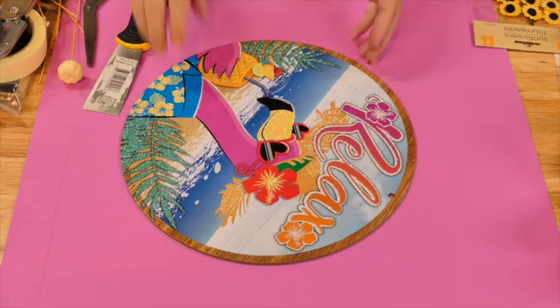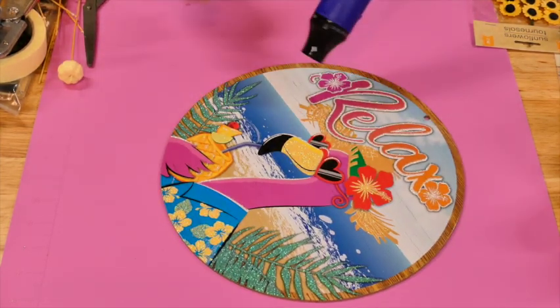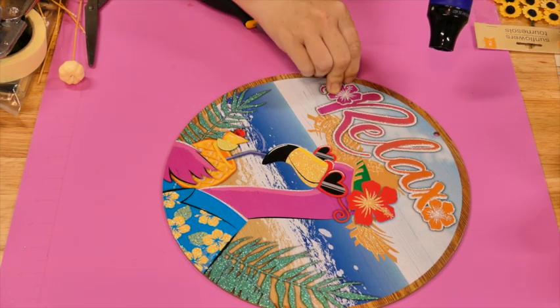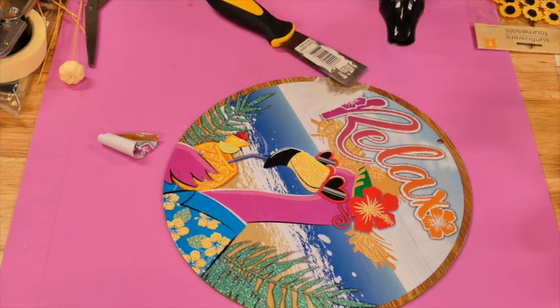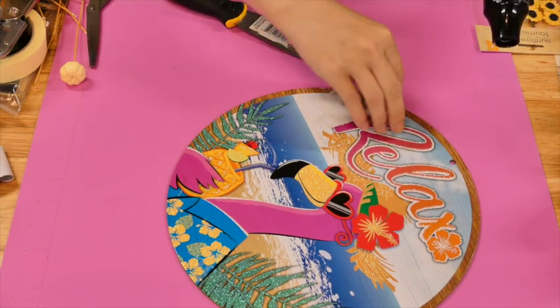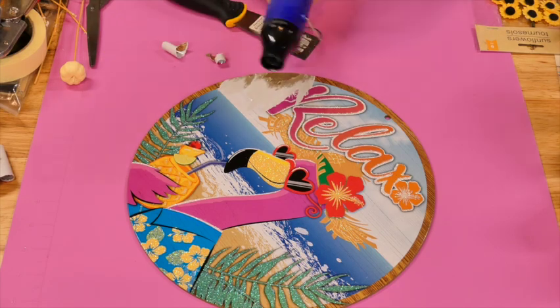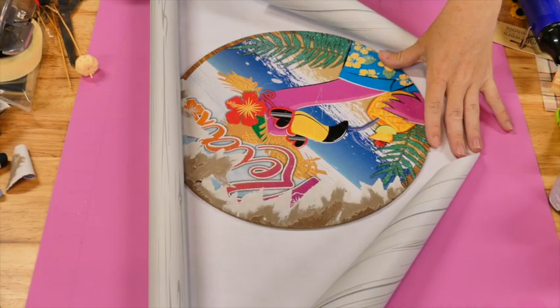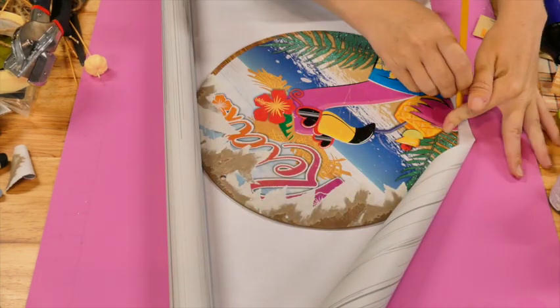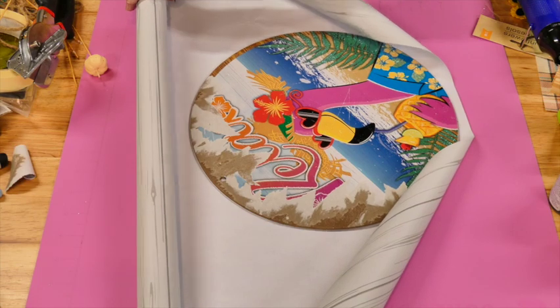For this next project, I'm taking this round sign from Dollar Tree, and at first I thought I was going to try to take the paper off. Well, that paper was stuck on there. There's a lot of glitter and all kinds of stuff. So 2 hours later, I decided to wrap it. Obviously it wasn't 2 hours later, but that's how far I got in like, I don't know, it took way too long.